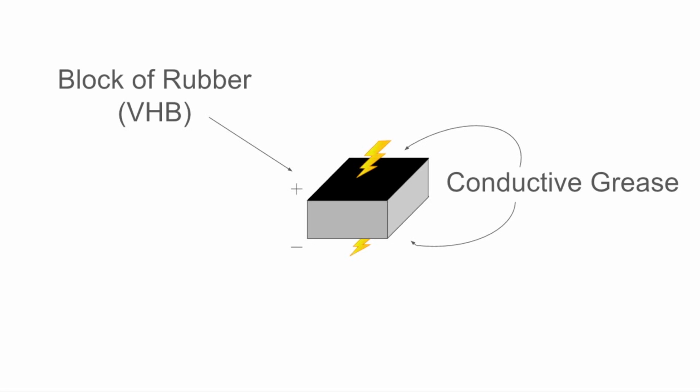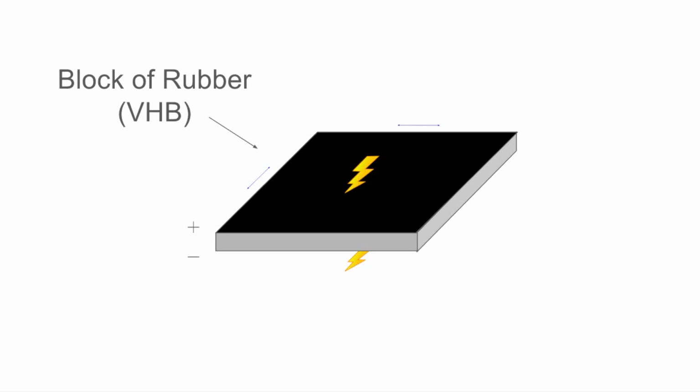And if charge is allowed to build up, it will cause the two conductive plates to pull towards each other. This will cause the rubber to compress in one direction and expand in the other two. This means that the stretch of the rubber is now controllable by the voltage applied to the top and bottom of the DEA. Additionally, as we stated earlier, this essentially acts as a parallel plate capacitor.